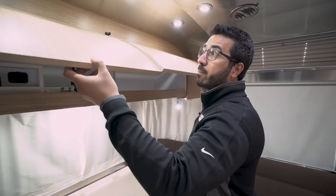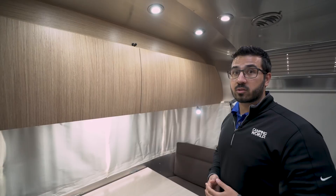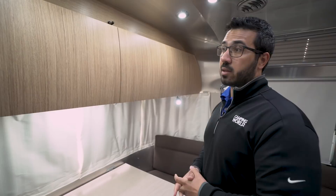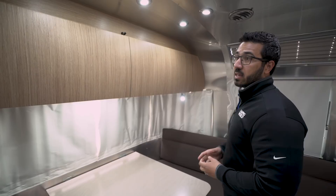Most manufacturers build everything inside, but Airstream actually builds all their cabinetry — which is screwed, glued, and uses dowels with pocket screws — outside, then brings it in through the door. So everything you see in here had to come through that main doorway. It's a very residential style of building, similar to the boat and airplane industry, using great lightweight materials.